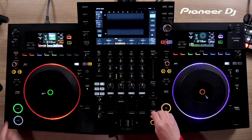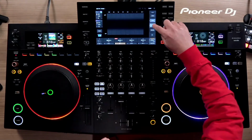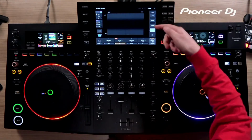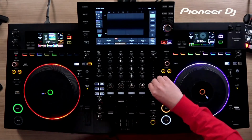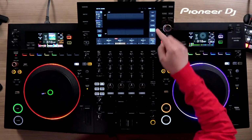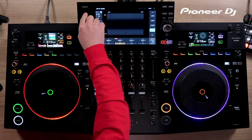Okay. And another cool thing about the beat effects display is you can save up to 4 effects. I got echo, transformer, flanger, and reverb here because that's what I picked. You could save 4 effects. So instead of scrolling through the selection of all the effects, your favorite effects you could save here for quick triggering of that effect. So that's the beat effects bank. We're going to go back to our waveform mode.